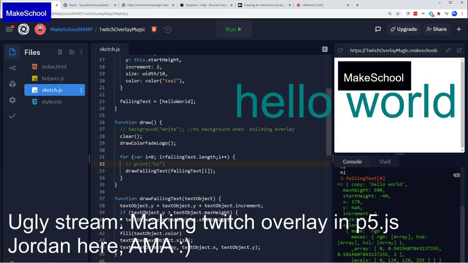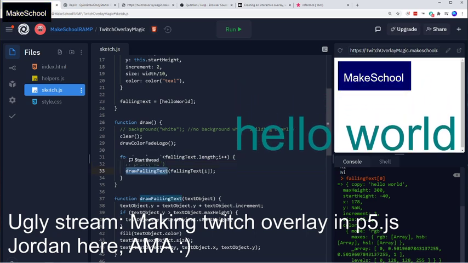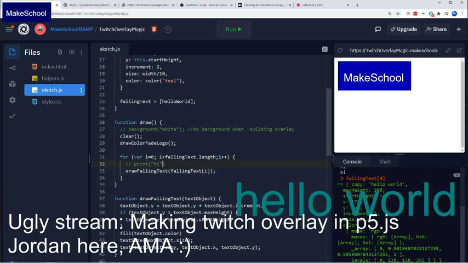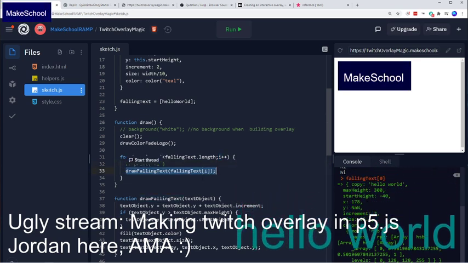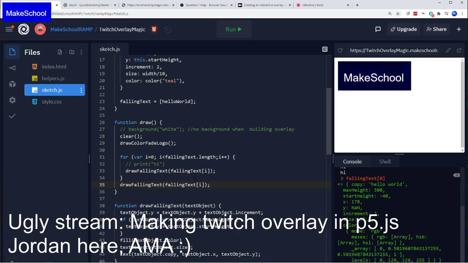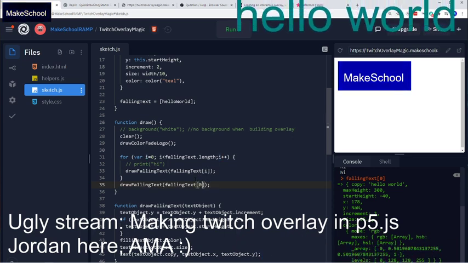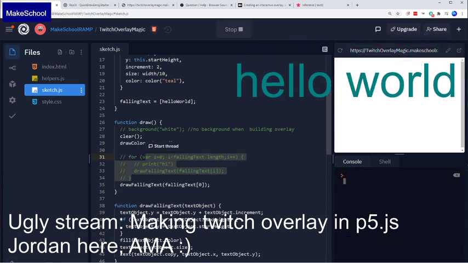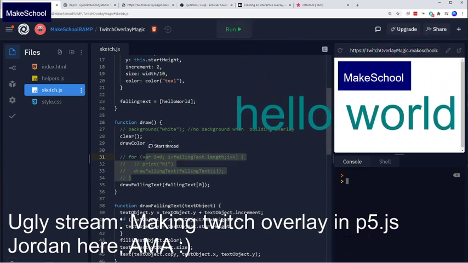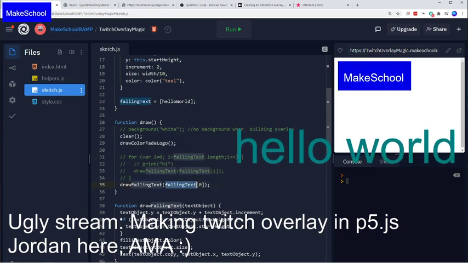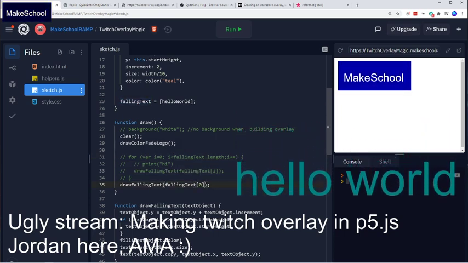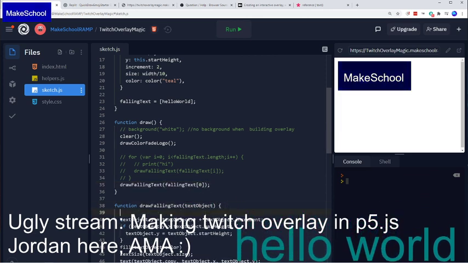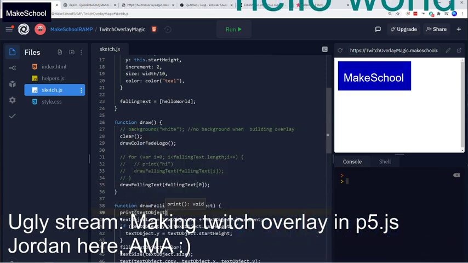This is the danger of the refactor. Okay, draw falling text, text object. So I start here, just do that. Falling text 0. Let's print text object.